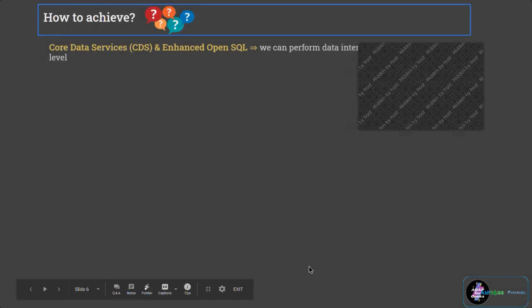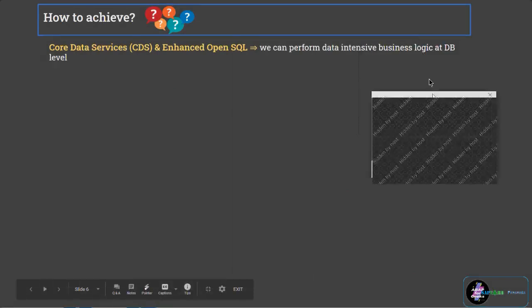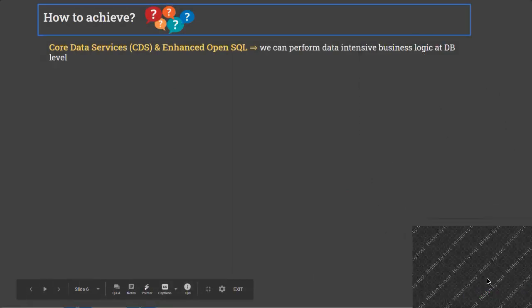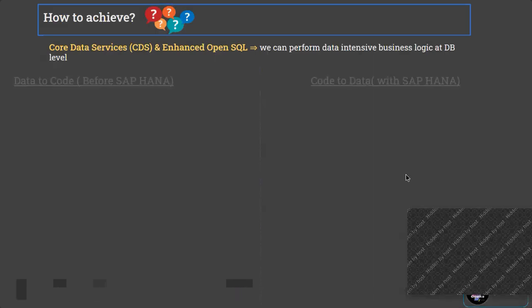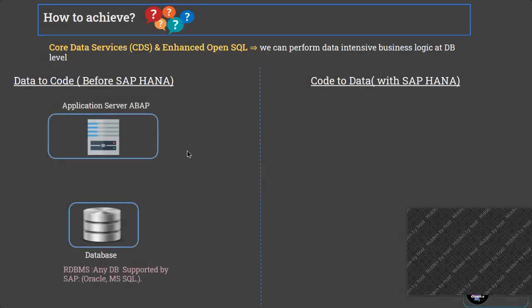So how to achieve this? The first one is data to code. We should know how we used to do things before SAP HANA, and then see how we can do it with SAP HANA. I'm eliminating the user interface and user client here.